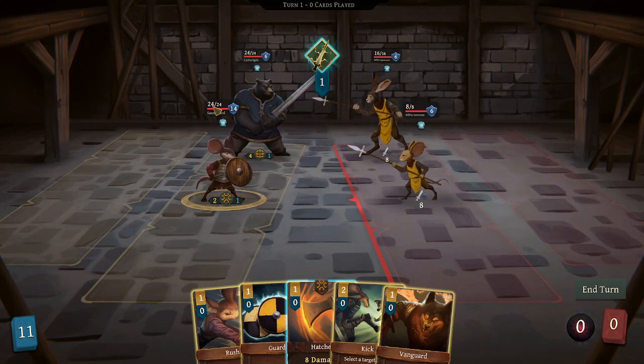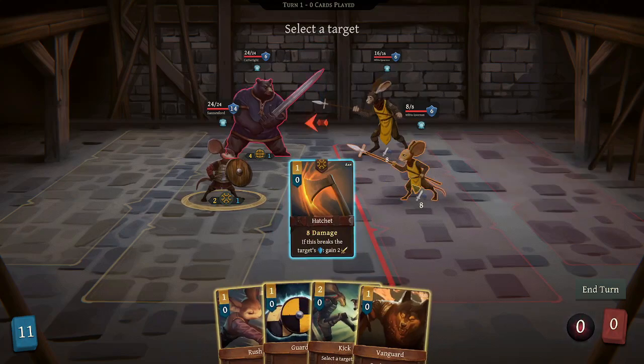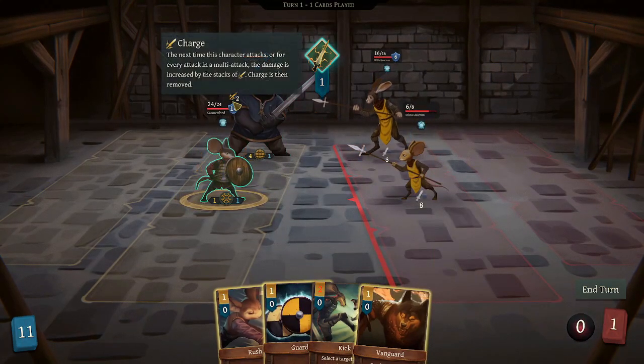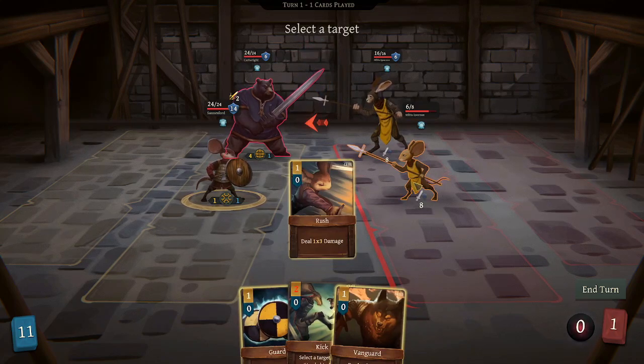Yeah, going to him. He won't actually lose any vitality. All right, so let's focus on the mouse. So from here, let's lean in to if it breaks their armor. So this will definitely break their armor. And so we gain fury. And then from here, we'll use the one more point, and we should be able to finish him off.